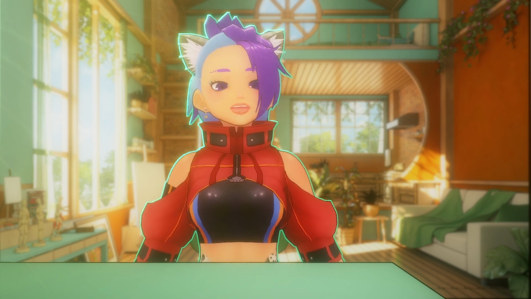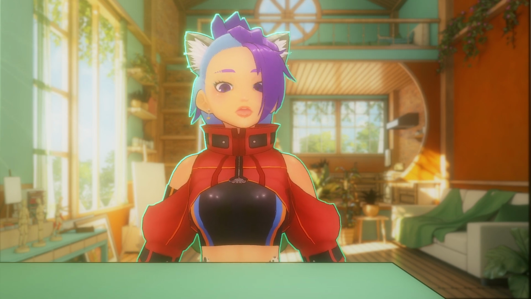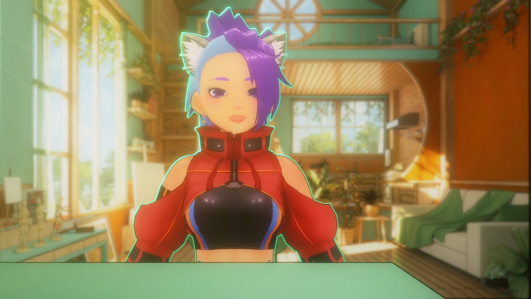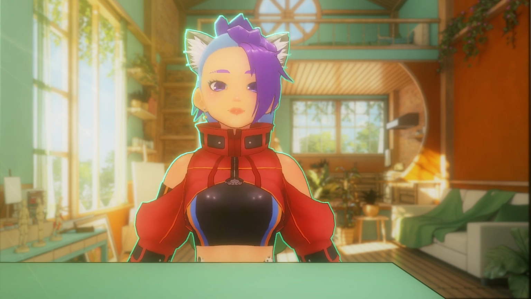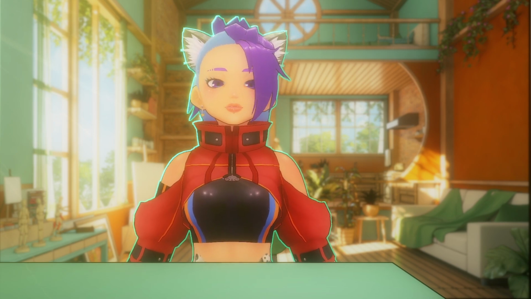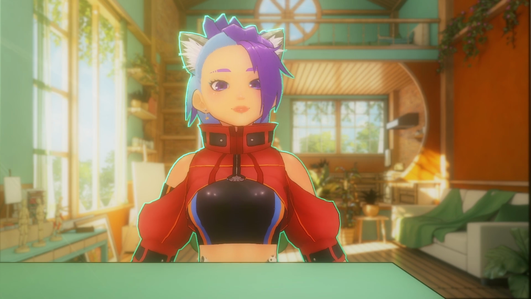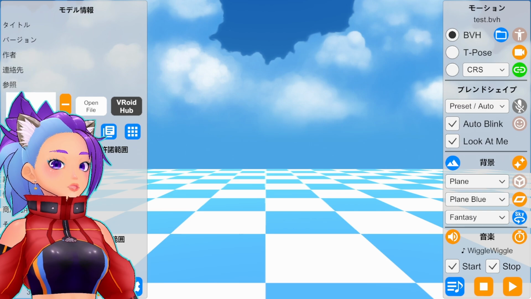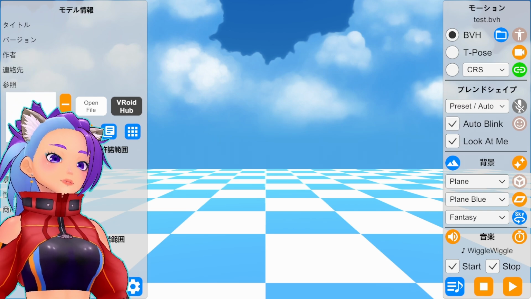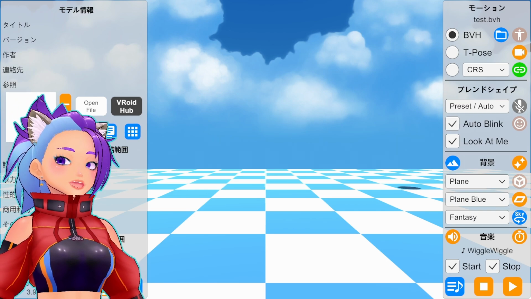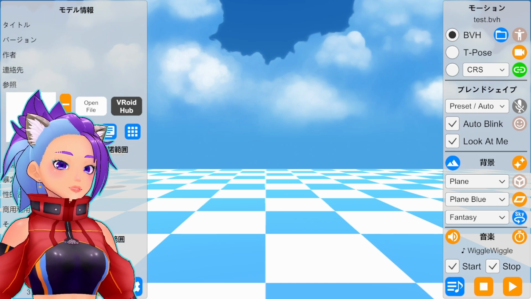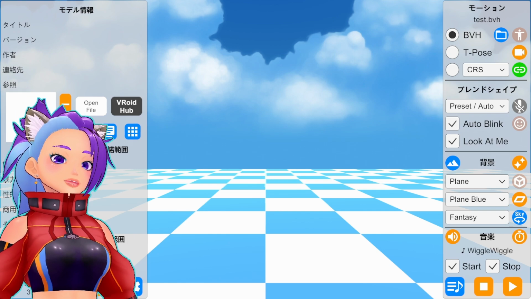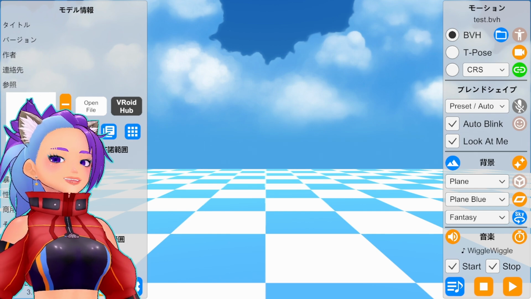Okay, so with that all in mind, we're going to boot up VRM Live Viewer. I'm not going to tell you how to download it. I'm just going to put a link down in the description, and I'm going to take you through the steps of setting up a basic MMD video in there, and we'll get going. And of course, if you have any questions, ask me in the comments and I'll be happy to respond. For our video today, we are going to be using the song Wiggle Wiggle by Hello Venus. I have provided a link to the download that I got this from down below, so you can go snag it. Just remember to fully credit the creator that made it.